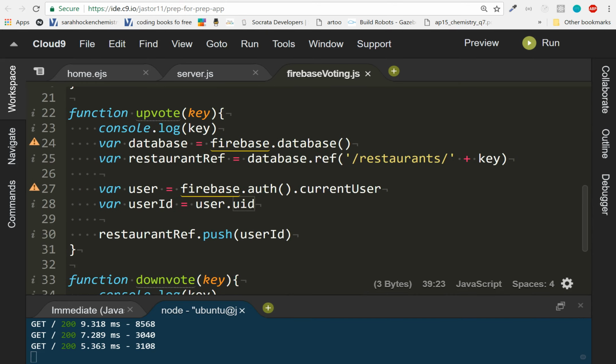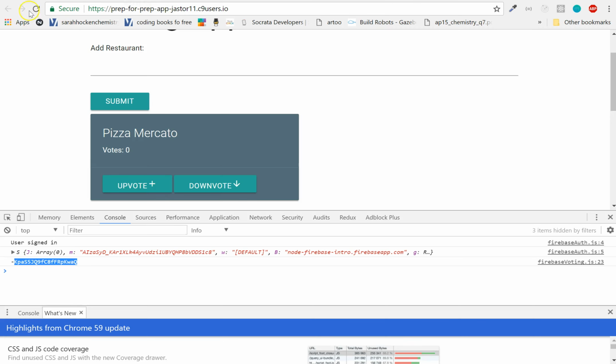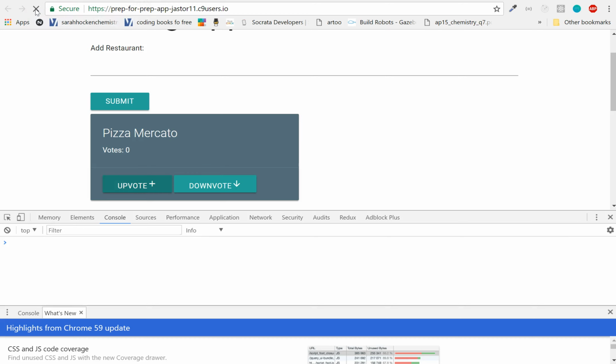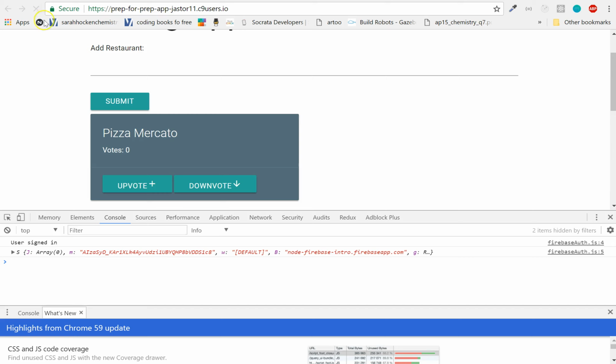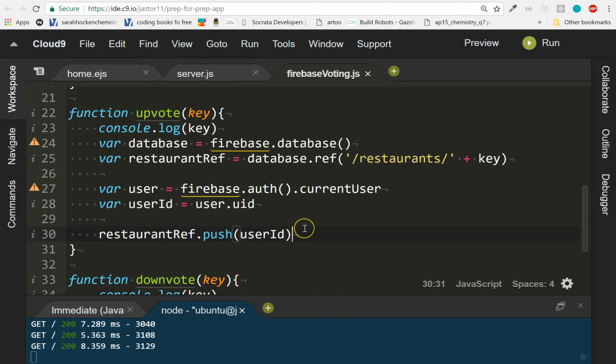Let's check out just to make sure it works. Let's see if we can actually get this even working. Refresh. Cool, no errors. Upvote. Oh, I need to window.reload this also. Then window to reload. Awesome. So that's all for now. I think we can finish this up actually in one more video. Let's get it going.